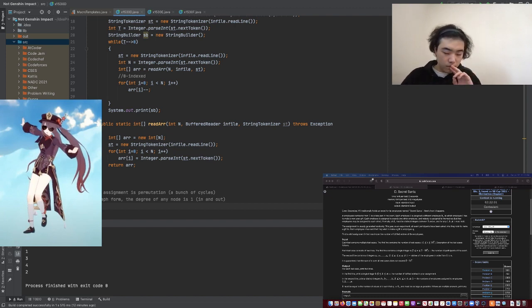Then we would need to change, wait, no, the graph that we're given.